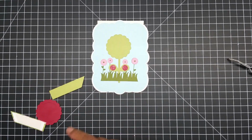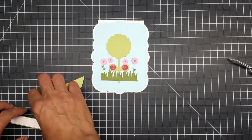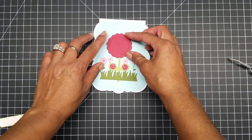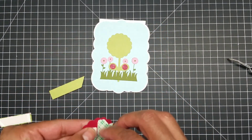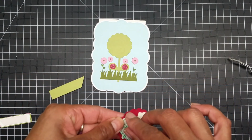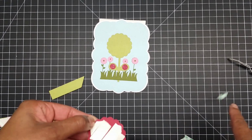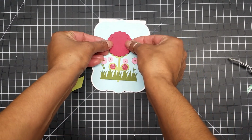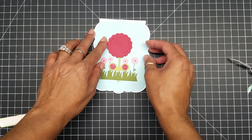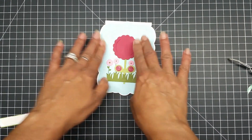That scene. And I already used some sparkle pen because I want the petals to sparkle. And here goes this part. So now I'm just going to take this and line it up to exactly where I want it. And then I'm going to take my release paper because I have this popped up. And now I just want to line it all up so I make sure that it's not going to show none of the green on the back. And that looks good right there. So now I'm just going to press down on it.